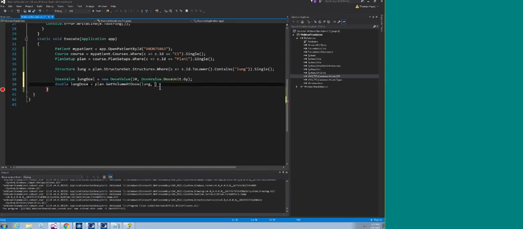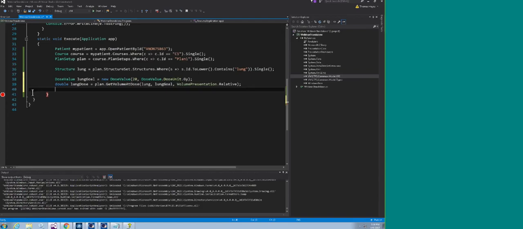And now I can use this lung goal in my phrase here, and then it wants a volume presentation. So you can see it's already suggesting things that I might want to use. I didn't even have to type volume presentation. We want it in relative because we're going to look at the percent of the lung that's been treated. So boom, there we go. We have hopefully a volume value at a certain dose.